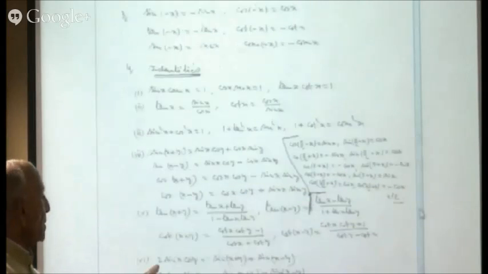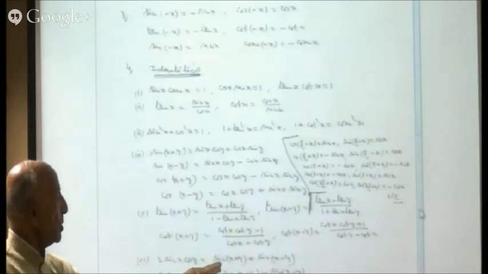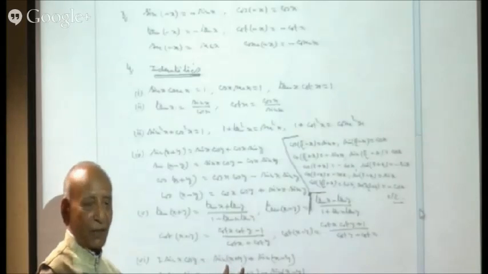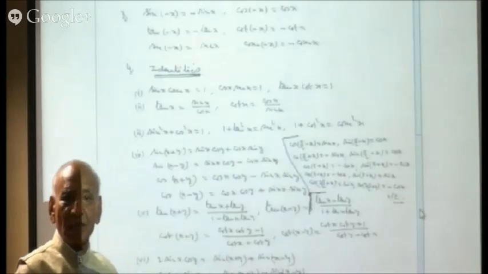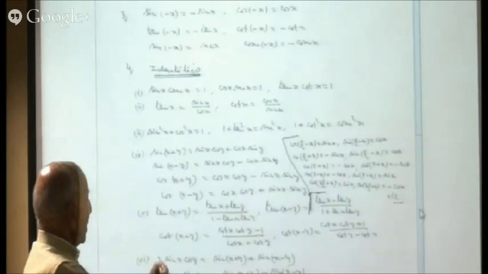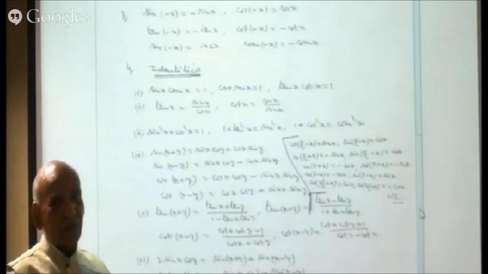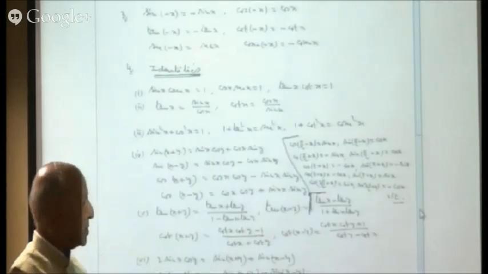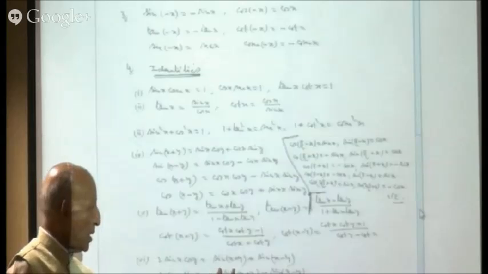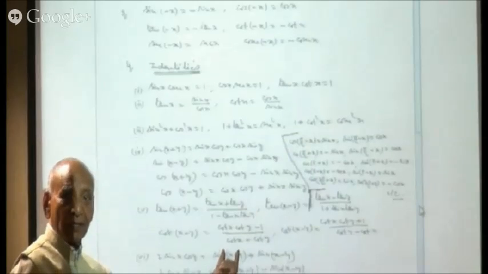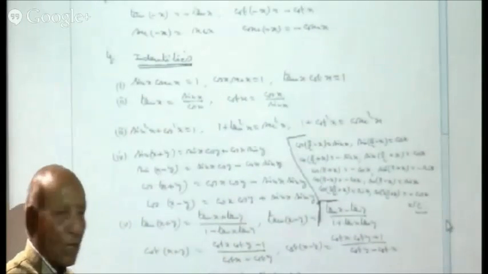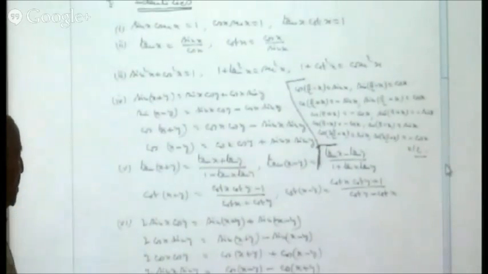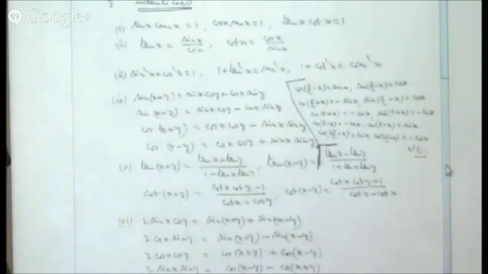There is no problem. Then 2 sine x cos y is equal to, all such results are known. This is very simple. You can write the formula for sine x plus y. You can write the formula for sine of x minus y and add up all these results. So don't try to cram only. Try to think about the situation. That is how these results come. Am I clear how I am to write? Sine of x plus y. Then sine of x minus y. Add up. And then you will be getting the required results. So all such results are available to us. Please move ahead.